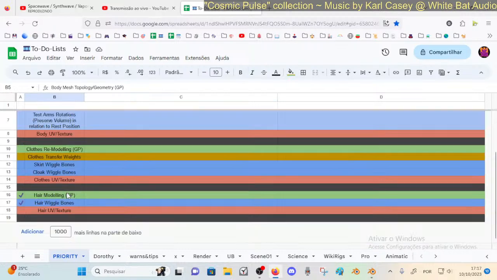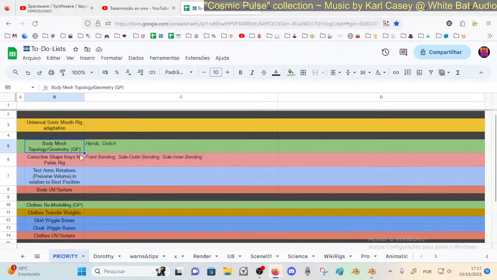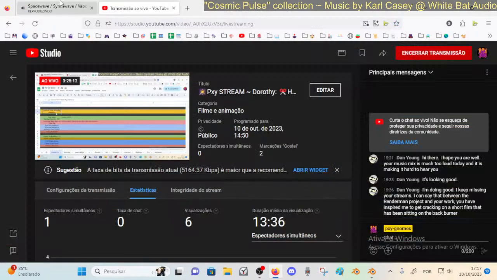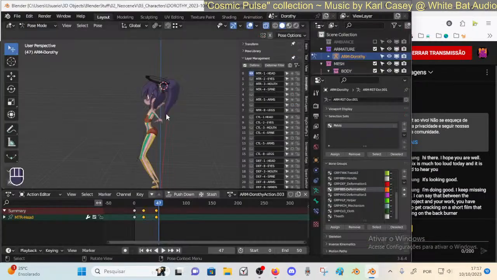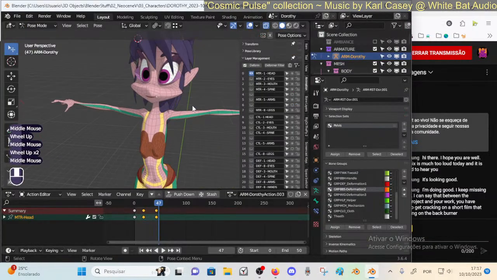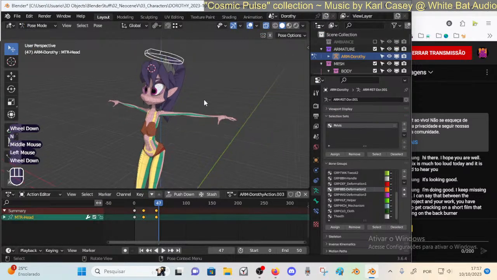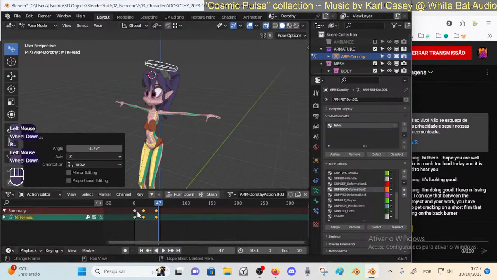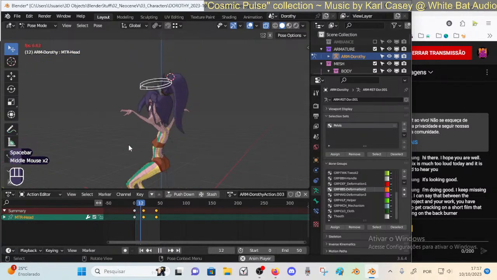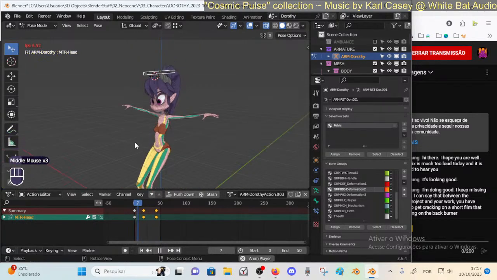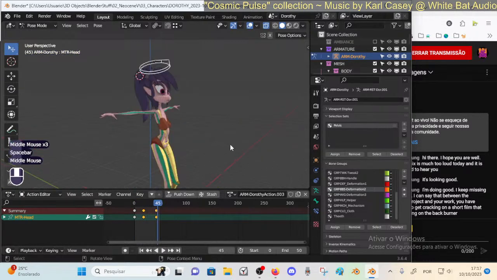Then yeah, I got everything, folks, for this character. I think I got everything. So this is the first time I'm getting so close to concluding this character forever. And so that's it.